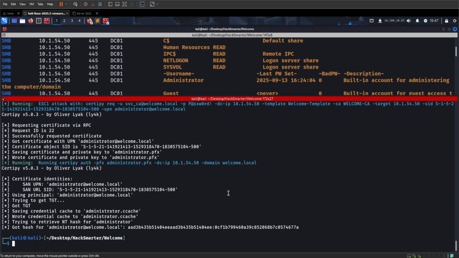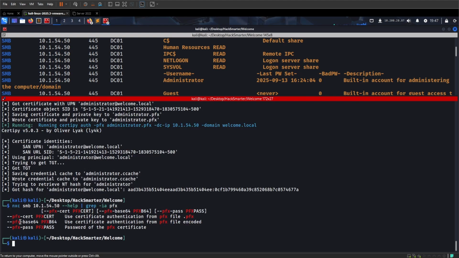Now, this is great for CTF, like right here. But obviously, in real life, you just don't want to do a certify auth, things like that. So you could put in little things or whatever else, or just have it drop the PFX file and be done with it, right? Because we should be able to also log in with a PFX file if we want to. Do it on SMB, 10.1.4.50, help, grep by PFX.